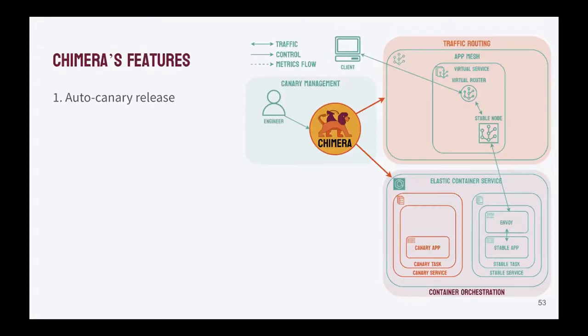In this way, it's like an abstraction over a traditional load balancer. Because virtual nodes correspond to ECS tasks, Chimera also automatically deploys a CANARY virtual node and a containerized Envoy proxy during the first stage of the CANARY deployment. This is necessary for Chimera's control over traffic routing to propagate down to the actual containerized services. During the traffic routing stages of a CANARY deployment, Chimera reaches out to App Mesh's control plane and automatically modifies the weights of virtual routers to shift the traffic from the stable service to the CANARY.